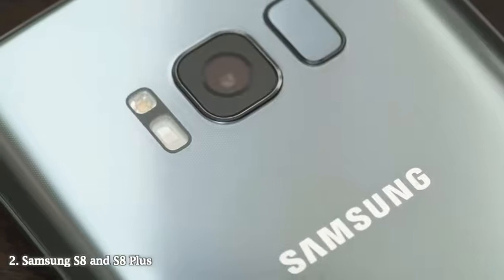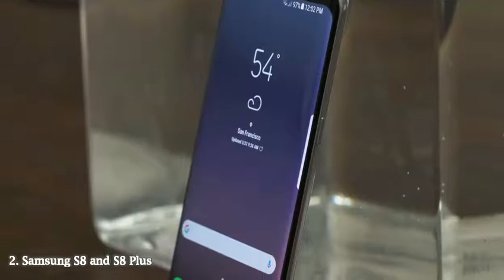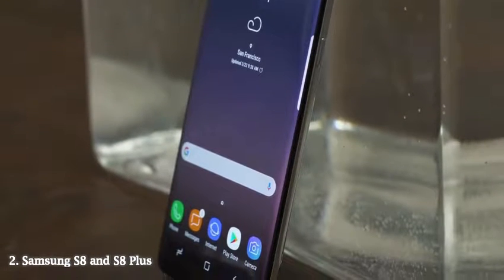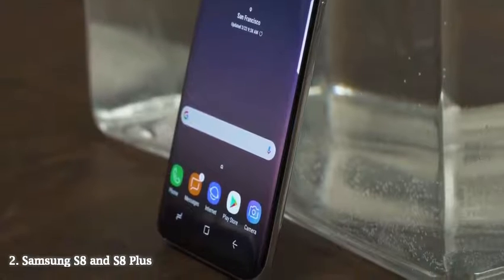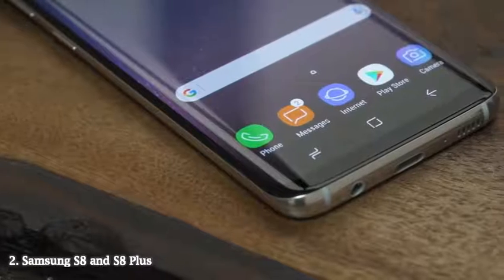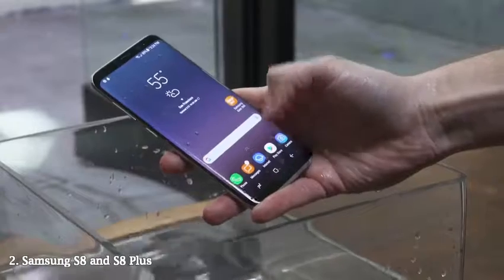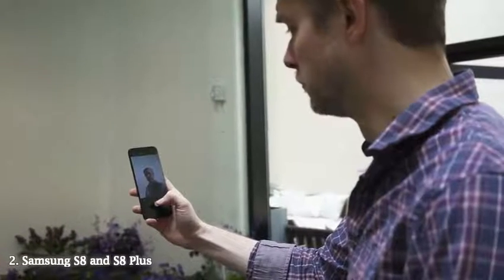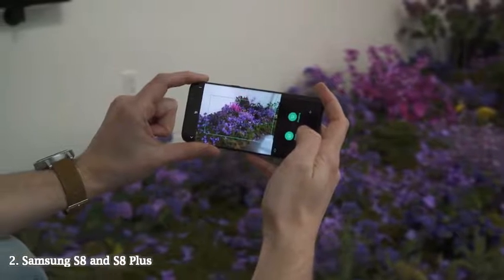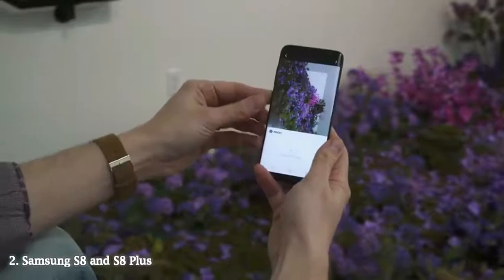The S8 is the complete package. As well as the amazing display and industry-leading specs, this handset also has decent battery life, an excellent camera and amazing performance. With all of that combined, you get not only the best-looking smartphone, but one of the top-performing smartphones in the universe. Yes, the universe. We think the 5.8-inch S8 is perfect. But Samsung also offers the Galaxy S8 Plus, which features a massive 6.2-inch display.